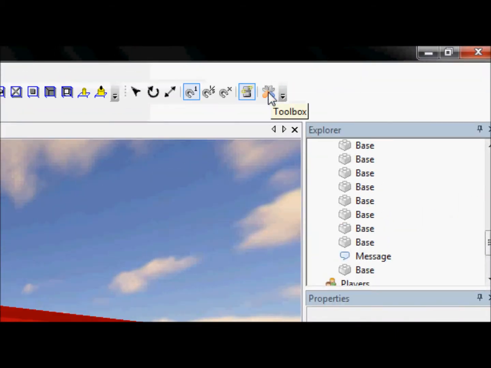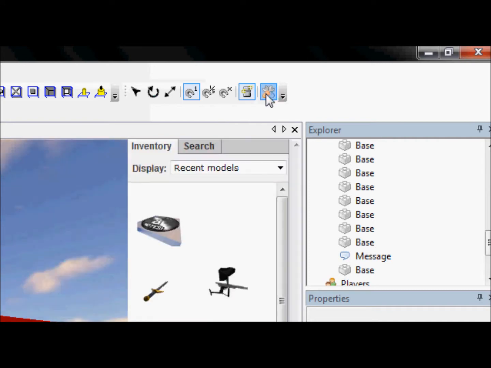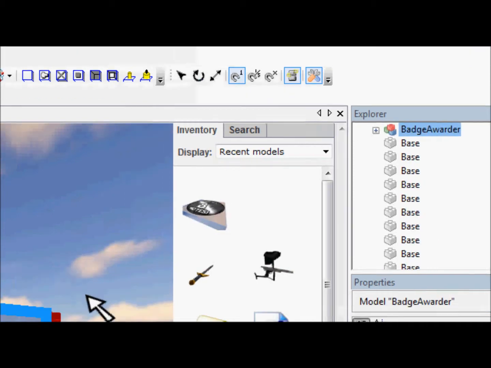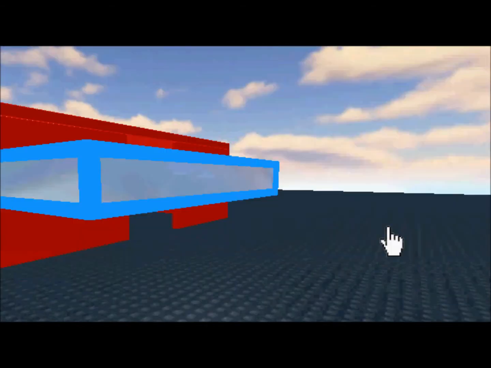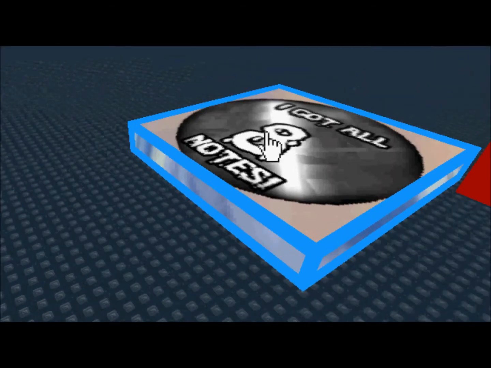Go up here, and to get a decal, sometimes it doesn't work. If it doesn't work, guys, I'm just going to cut out this part of the video and keep going until I get a decal to work for me. Actually, no, I'm not going to do that. I'm going to insert this badge. I'm not going to explain too much about badges yet. I'm going to insert this badge, which is a model I made for my game Slendy, which is in beta, but I'm not really updating it right now. I'm going to click it. It'll get inserted to my workspace. And now I can get this decal off of the front of it.